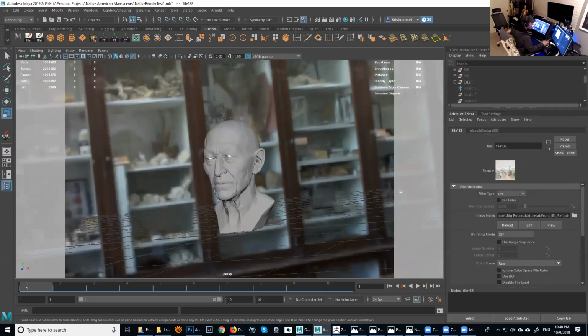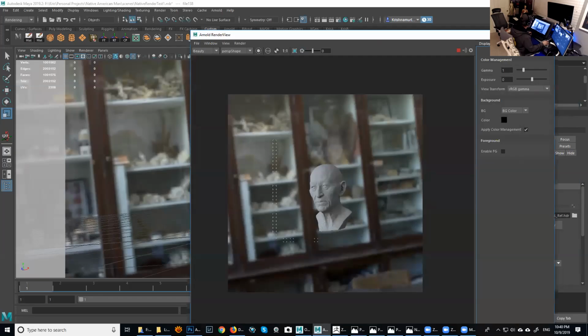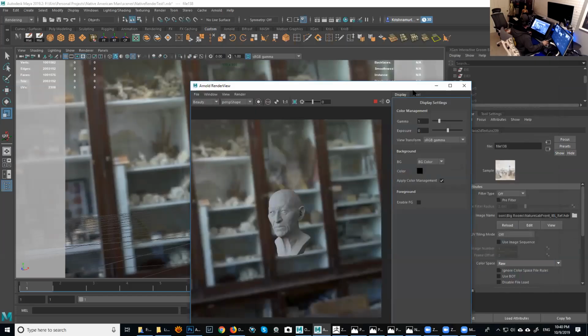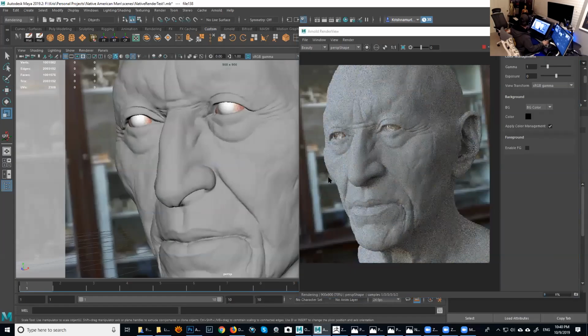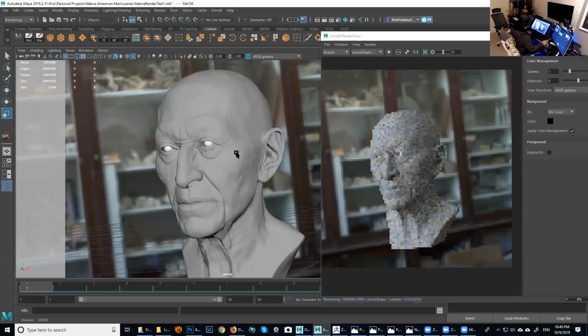So let's see how this renders now with the HDRI from the get-go. That's the first render there with HDRI, right? I'm pretty sure some of you guys went through this whole process already and did a lot of renders I saw, but just make sure we are at the same spot. So everybody's set to do at least a quick render between today and tomorrow with any model you have from ZBrush. You see, I'm not relying on displacement or anything. It's just the raw model straight from ZBrush. But at least it's something for us to test, right?